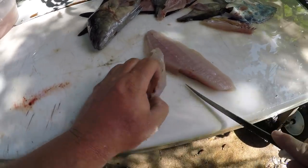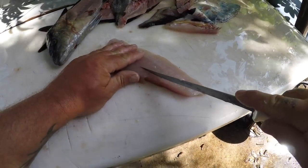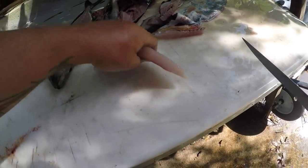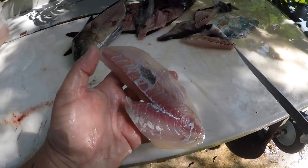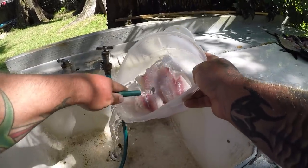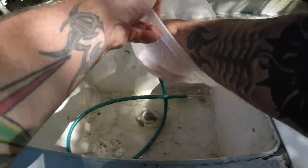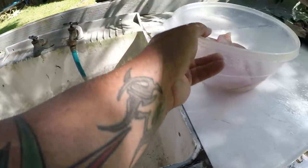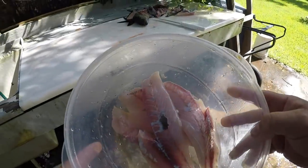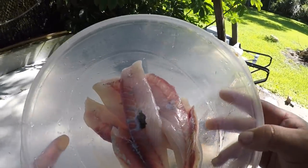I'm not really sure how we're going to cook these yet. Might just bake them in the oven because they're really good baked — a little bit of Italian dressing, very good baked. Let me clean these all off. Those look pretty good, don't they guys? Almaco Jacks — really good fish y'all.